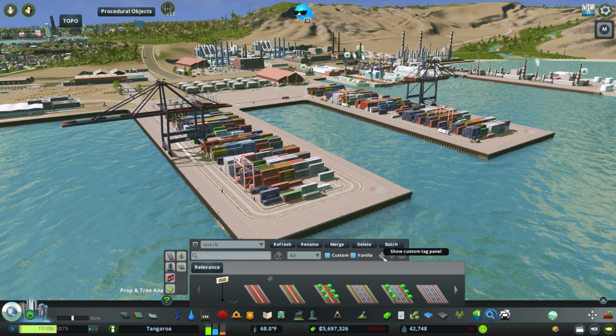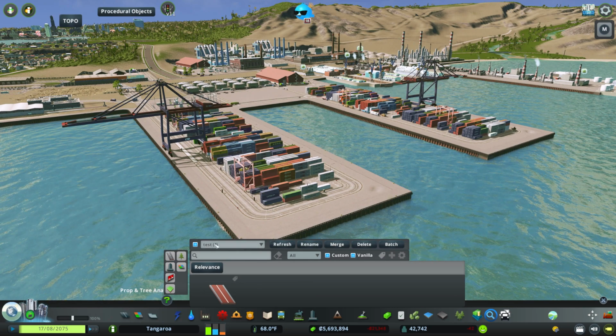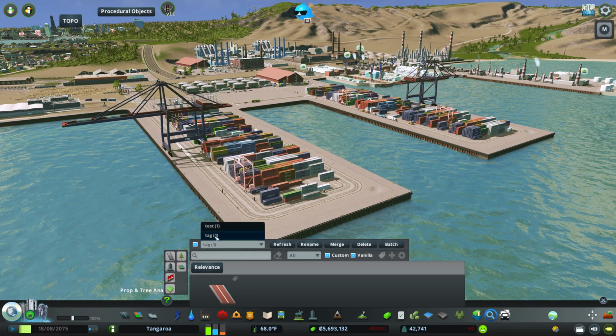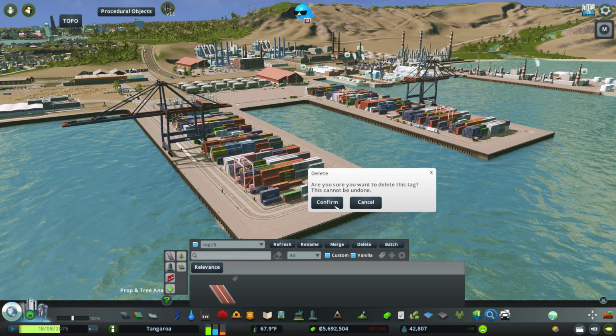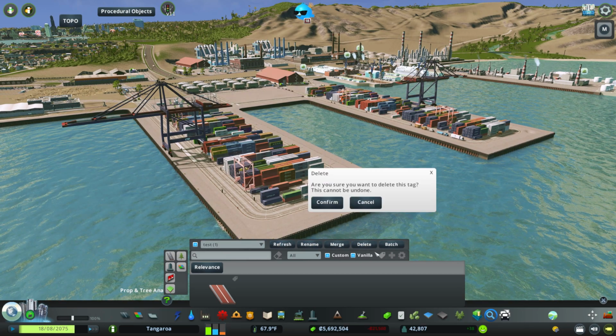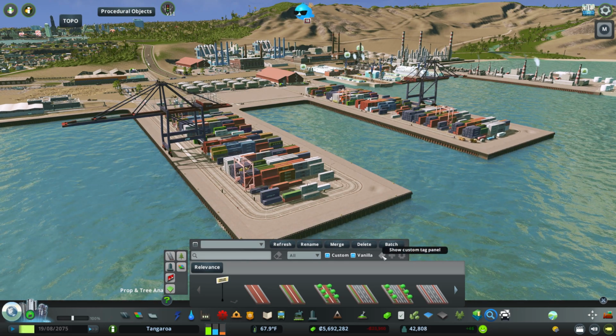But if we come in here, we can sort by that tag. So that is useful as well. And we can do different things with these tags. You can delete the tags. You can manage them through this custom tag panel.